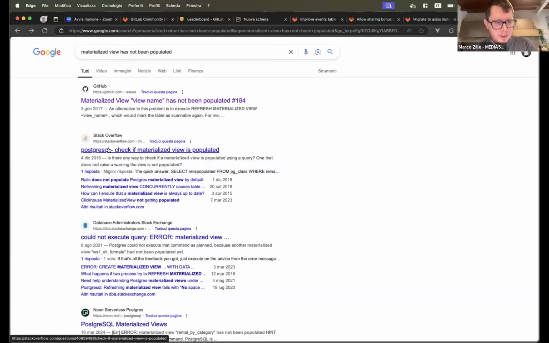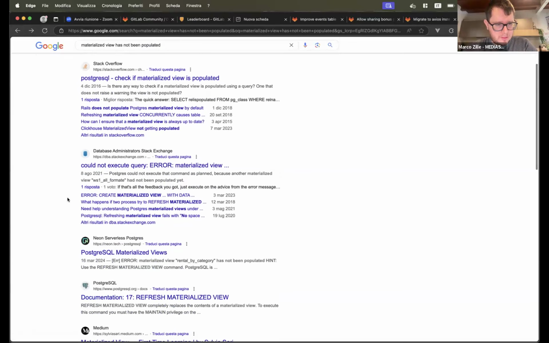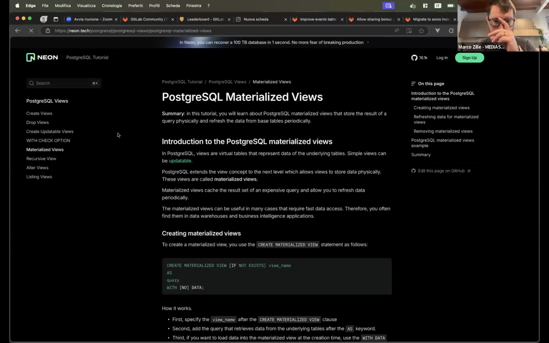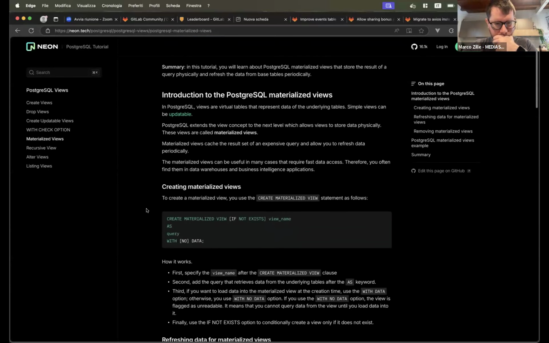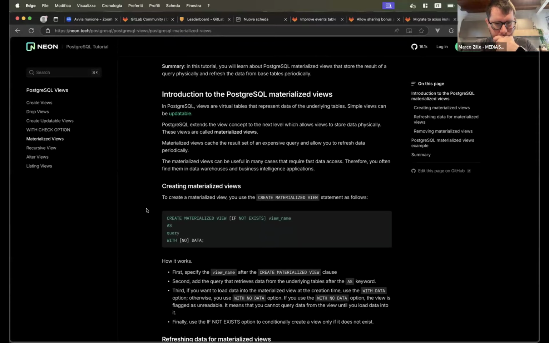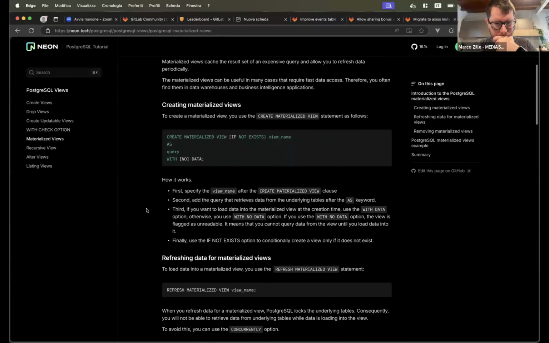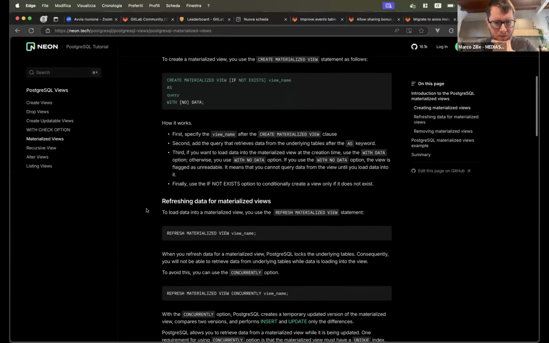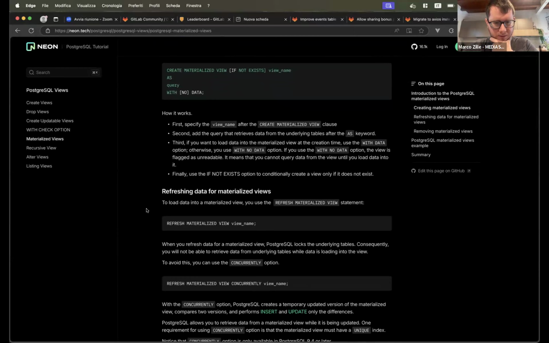Well, this is something related to Postgres. Has not been populated. Refresh materialized view. Refreshing data from materialized view refresh.